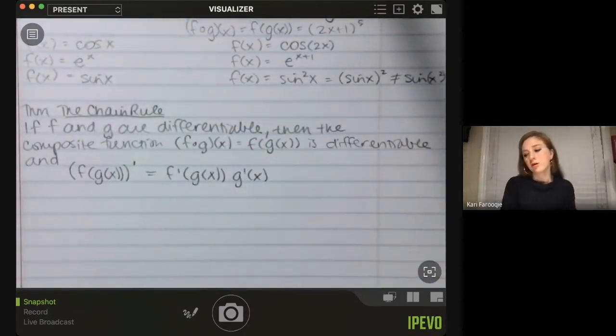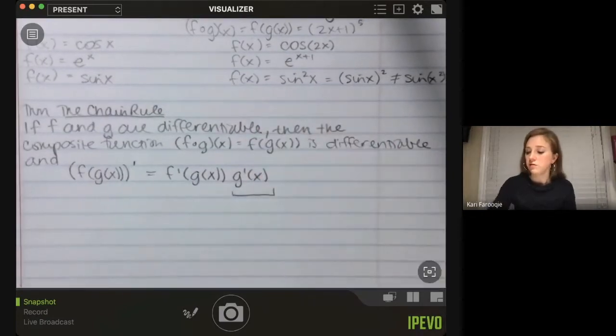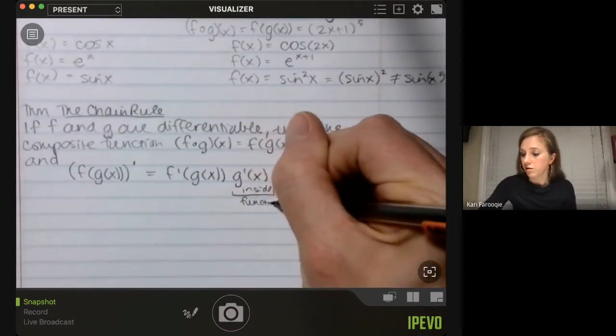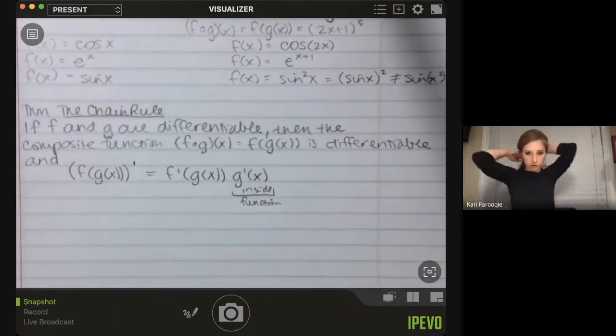Now, when we actually are applying this to actual derivatives, yes, this is essentially what you're going to be doing, but each type of function is going to look a little bit different. So basically what you're going to do is take the derivative as though it was not a composite function. So ignore the inside function while you take the derivative. Just take the derivative normally, and then you're going to have to chain on the derivative of the inside function when you're done. So chain it on just means multiply it by the derivative of the inside function.